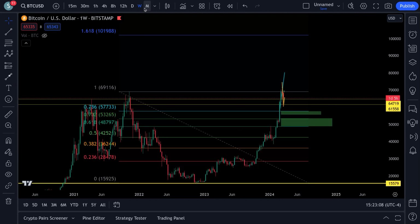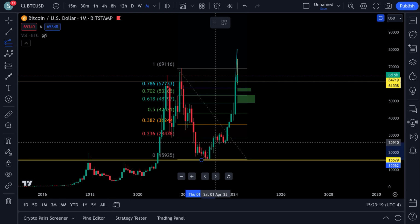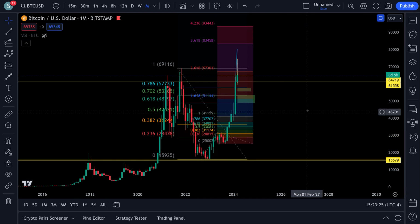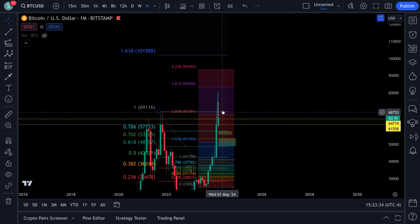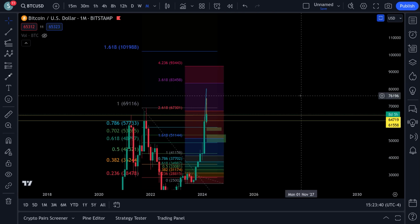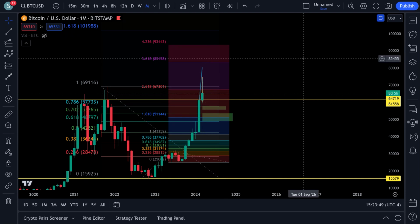All right, now if we go on a monthly, take a trend-based fib on here, a 1-2. Let's see what kind of target we get. Right from the low to the high to the retracement. It's around 90, 93. A little bit of a difference there. We'll see what happens. Either we're having a fourth wave pullback here, or a fifth wave is going to come in. If you look at this on a monthly, you got 1, 2, 3. You don't see much of a fourth wave pullback here.